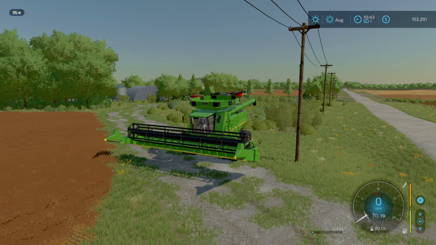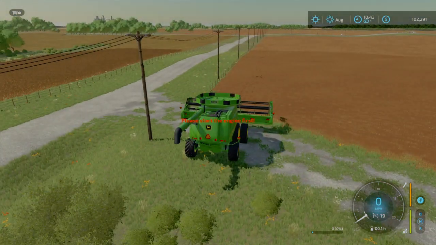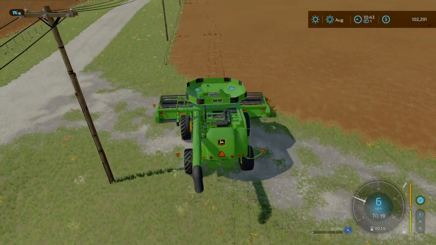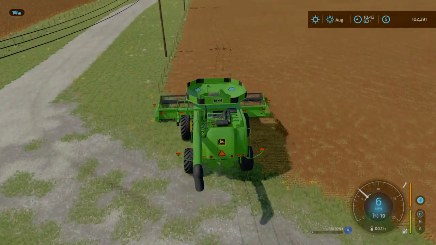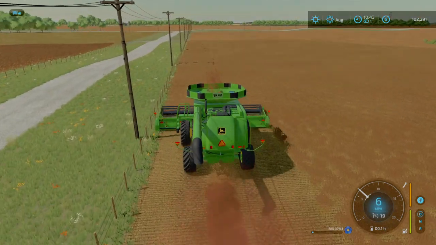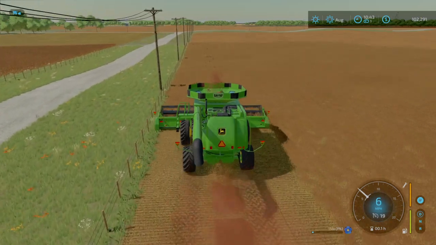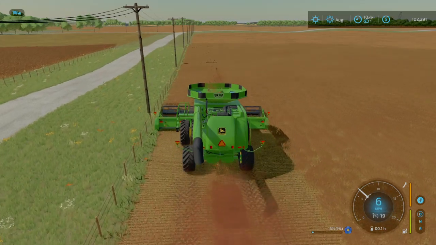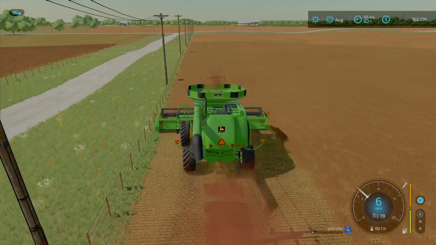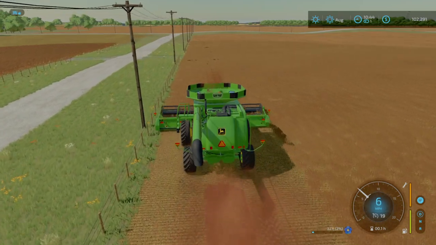And today, we will be harvesting our flax field that is right here in front of us. It won't take too long. Maybe it will take a little bit. We will go around the headlands once and then hire a worker and go up and down. And I have a few things to show you.